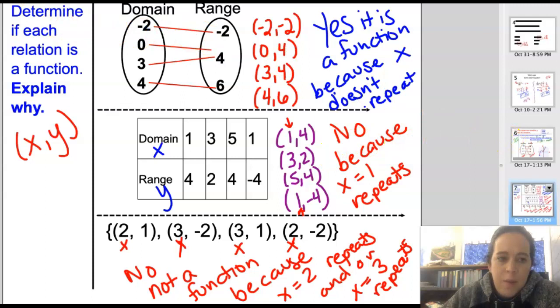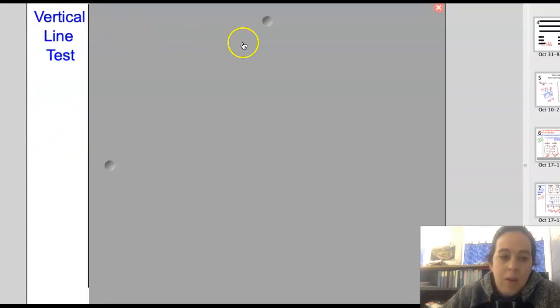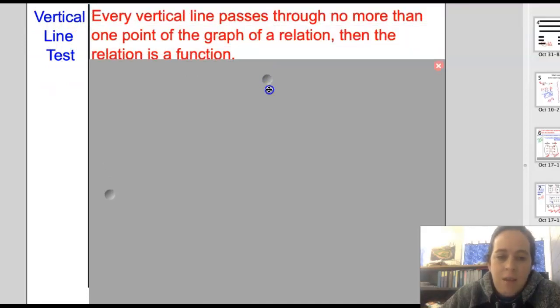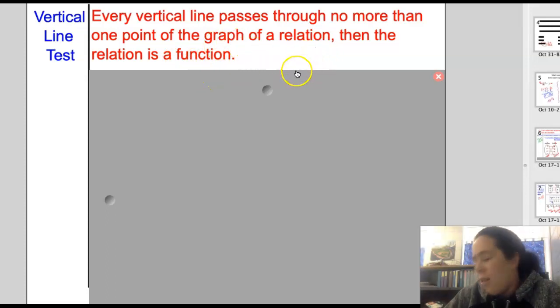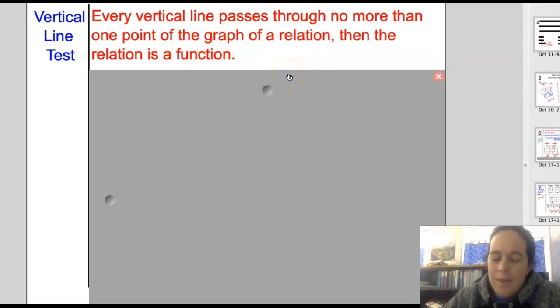Then there's this other way that we're going to test functions when they're on a graph, and it's called the vertical line test. The vertical line test says that if you were to draw every single vertical line that's possible, and every single vertical line you draw passes through no more than one point on the graph, then it's a function. This one can get a little bit tricky, but if you follow along with me and really process what I'm talking about, it should be a really easy way to tell on a graph. Make sure you have that definition down. You've paused the video to catch up, and we're going to go through 3 examples.